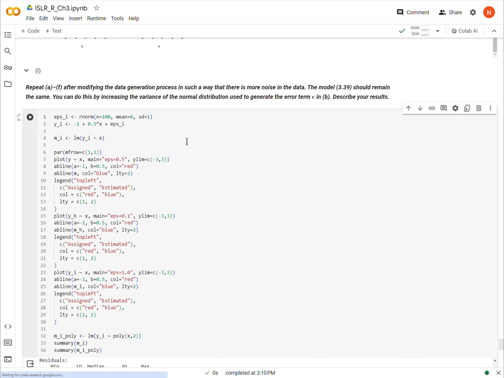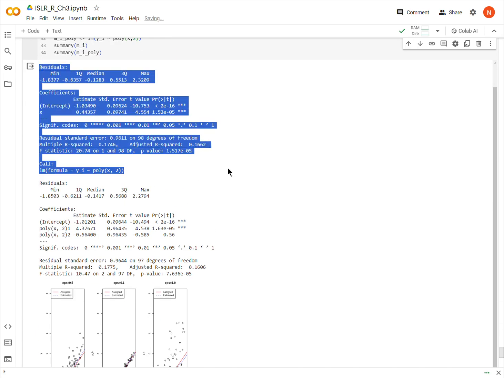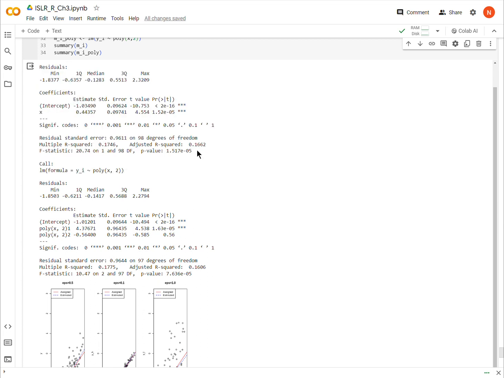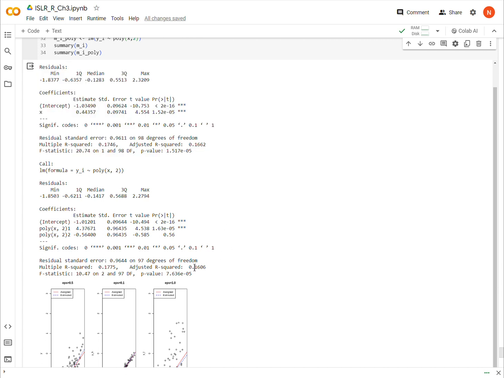Okay, but I'm going to go through, do the exact same thing. Again, here is the simple model. Oops, not quite. Here's the simple model. Here's the complicated model with the polynomial term. And we can go through once again, comparing the adjusted r squared values, and maybe the F statistic, which are our best indicators of out of sample fit.